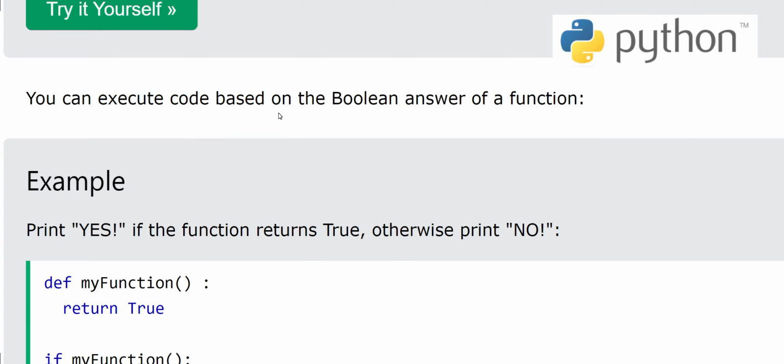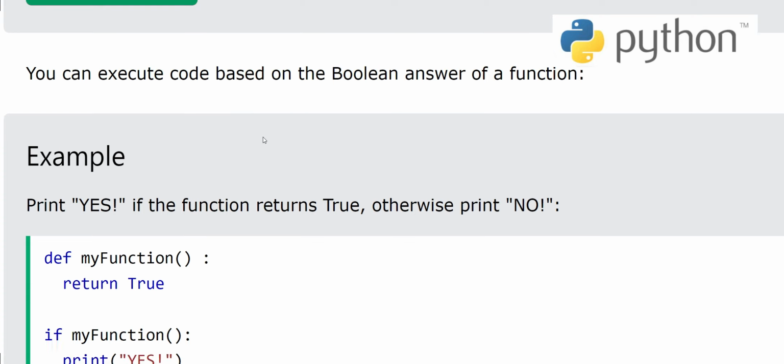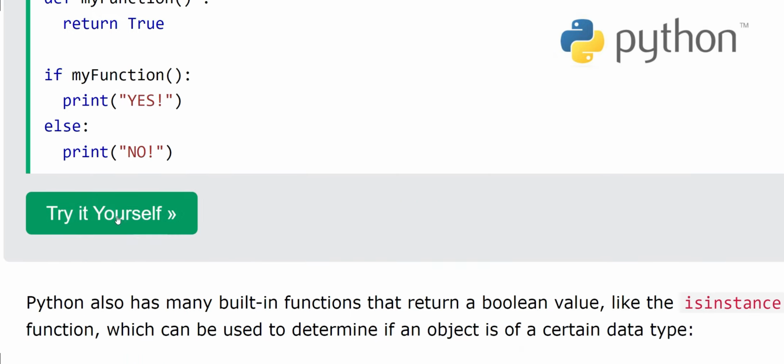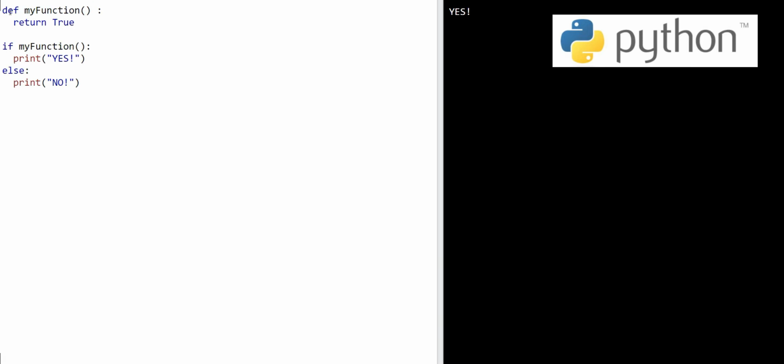You can execute code based on the Boolean answer of a function. Next we have an example: if yes, the function returns True, otherwise print no. So here we have one function which returns True, and then we have an if statement with my_function, which means if it is True, the print is yes.